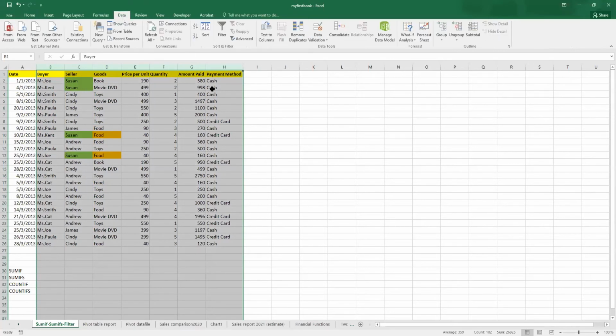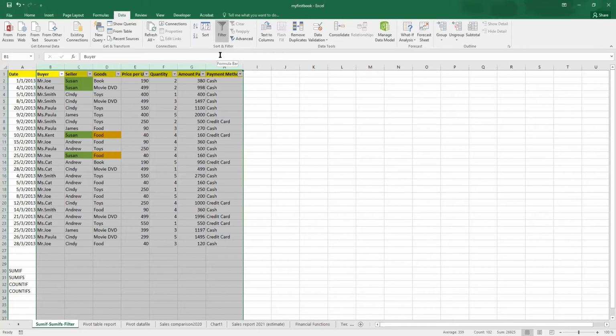Then we go to the data menu and choose filter. As we learned earlier, when we have to do the filtering, we select all of the columns that we want to filter.